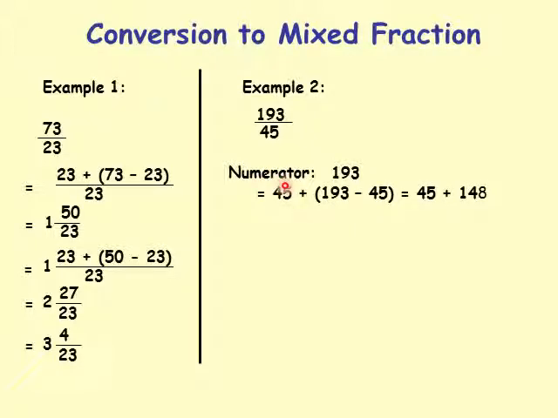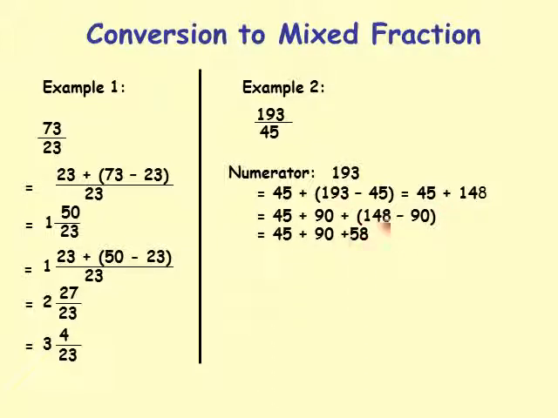We take out one group of 45, and the remainder at this stage is 193 minus 45, which leaves 148 as the intermediate remainder. Let's continue. Now I get a little bold and take out two groups of 45. 90 is the two groups of 45, and that means 148 minus 90 is my intermediate remainder at this stage. That's 58 here.